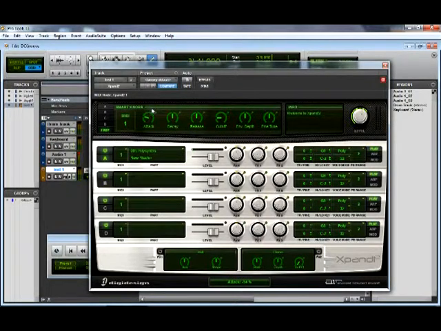We're going to increase the attack. Let's crank this cutoff all the way up, so now we can kind of see the difference on that. Our release is kind of slow, so I'm going to increase the release so that I get kind of an echo, so you can kind of hear what's going on with that.